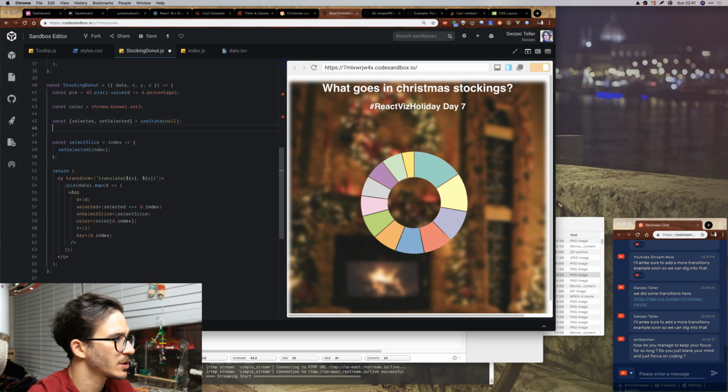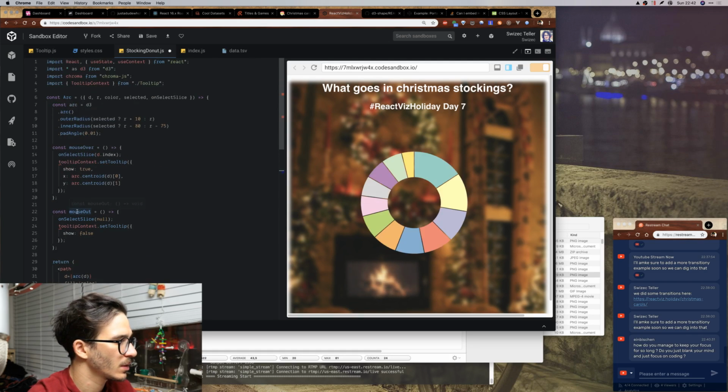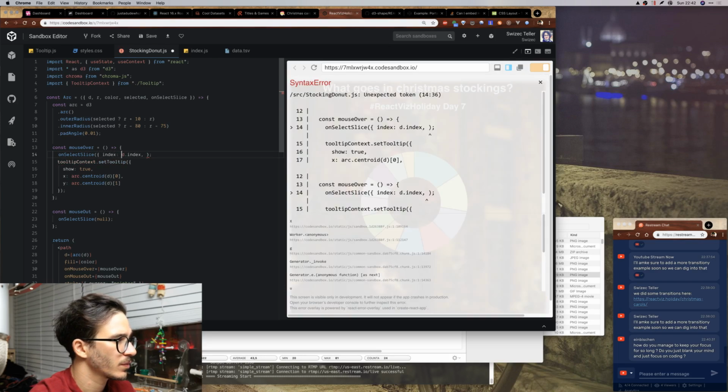And I thought I was being so clever. So on mouse out, we call onSelectSlice with null, and otherwise we call onSelectSlice with d.index. Let's do it this way: index, index null, index and x and y, like that.